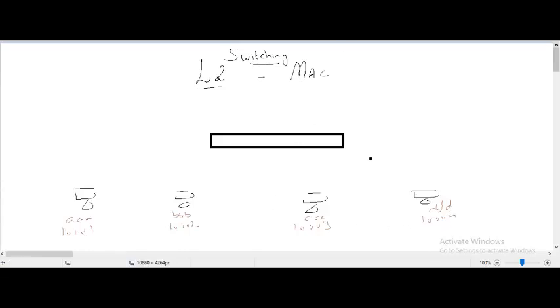So we've got MAC addresses and IP addresses on each device. And let's say the port name is F0/1 here, F0/2 here, F0/3 here, F0/4.